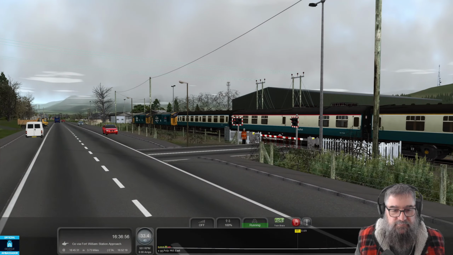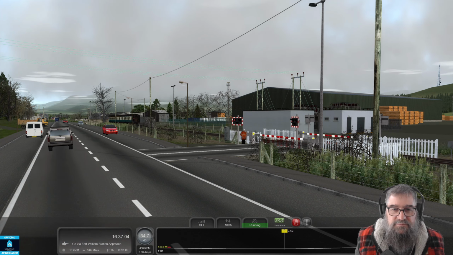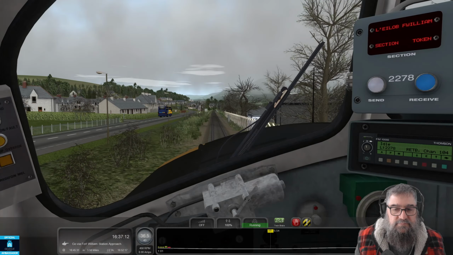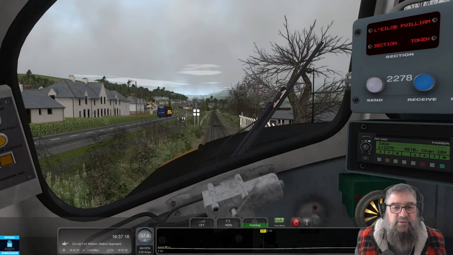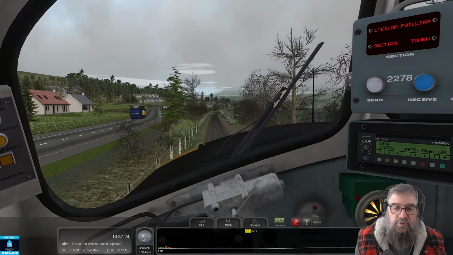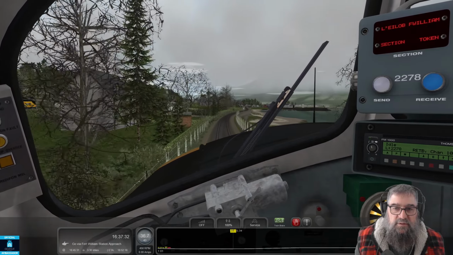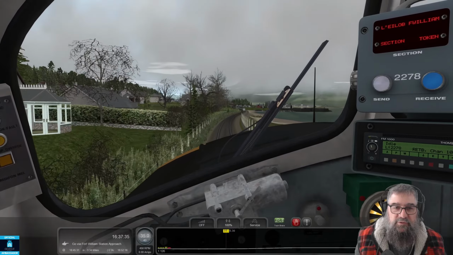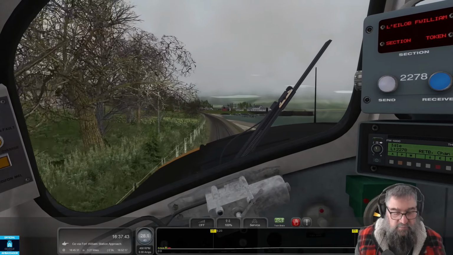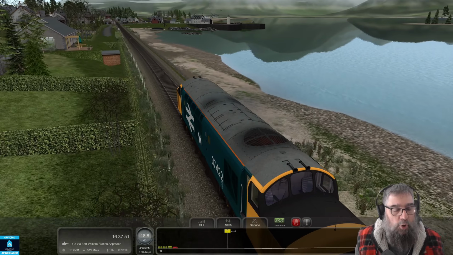These crossings are remarkably noisy, but they do in fact work, which is cool. Once the train gets far enough away, it'll pop open. There they go. Just in time for the AWS, because we're coming into a low speed section of the line, and we have to do 10 mile an hour. There's lots of little foot crossings everywhere to get people to the shore. This is a fairly picturesque line. Lots of water, lots of ambiance.